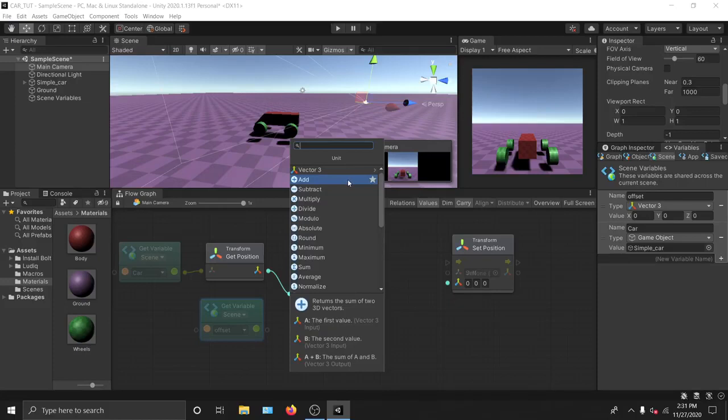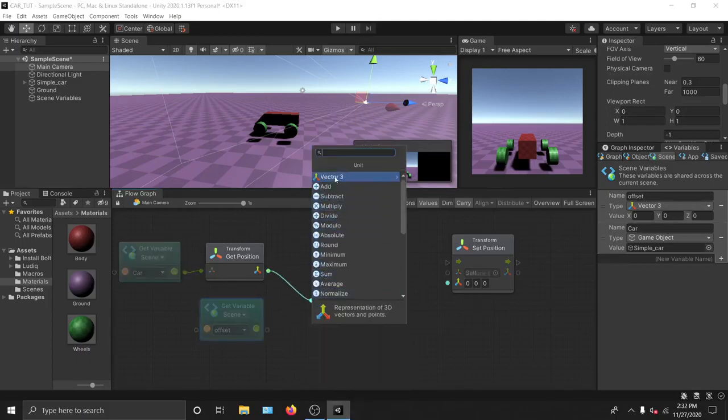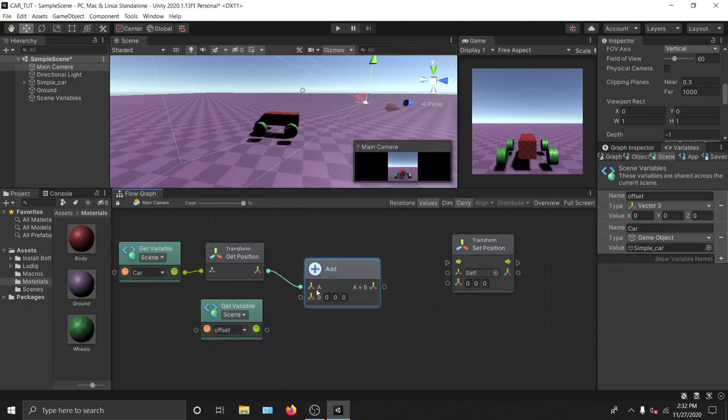There are different types of Add, there is a scalar Add and this is the vector Add. So we need to add two vectors, even though it's not showing it in here, but we know that the offset is a vector type. So drag and drop Add, and as you can see from the symbols we can just add them together. Also, if you don't want to create this vector variable, you can choose the values over here and substitute them, like 1 0, like 10 1 and so on. Okay, so let's just make them 0 and add via vector and plug it into it.